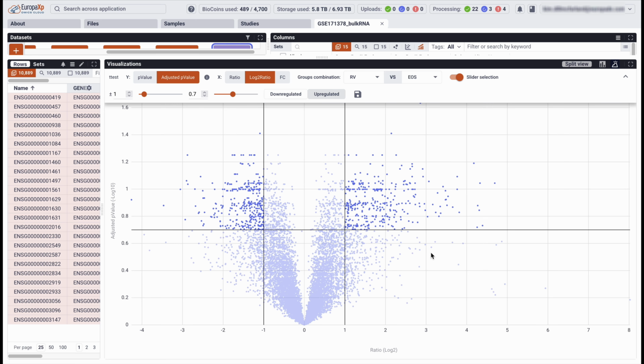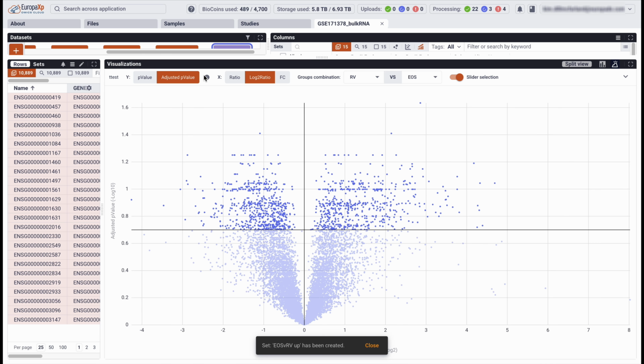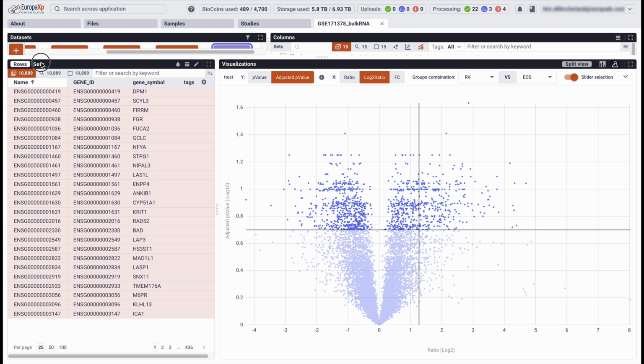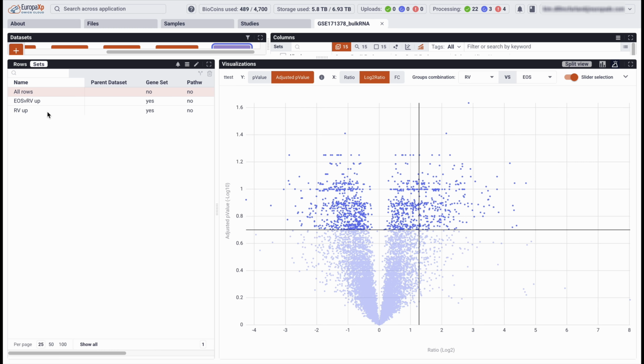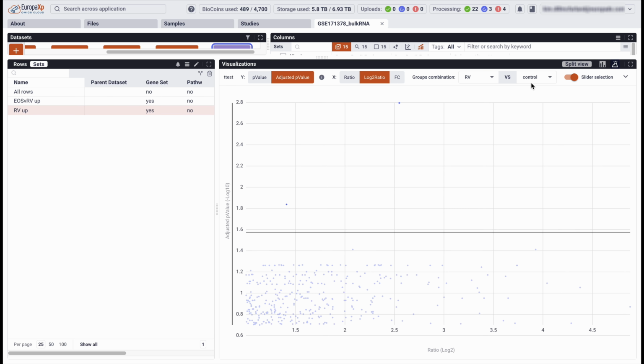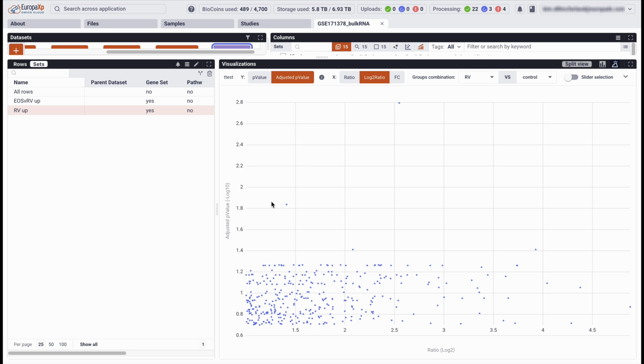These genes will appear as row sets in our row pane. When we select these, we'll see that the volcano plot is automatically filtered for just those genes, and we can change the comparison as needed.